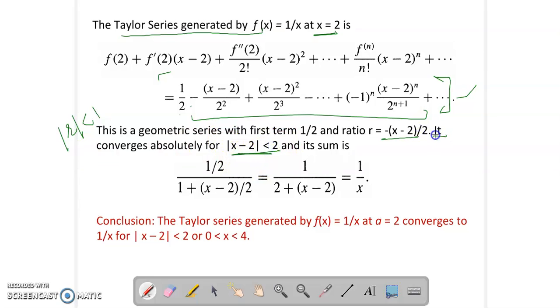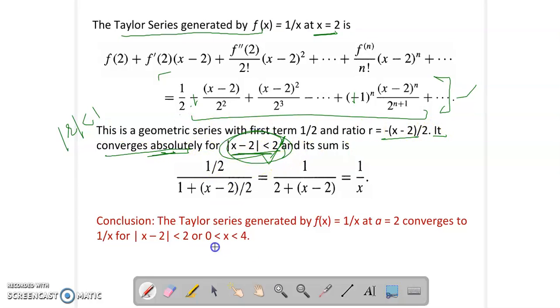Here it is written it converges absolutely. So you can check this series converges absolutely also. When you take the absolute value, you have plus here, and still the series converges for the same interval, right? So it is written it converges absolutely for this one, but if it converges absolutely, the series is going to converge. So we know that absolute convergence implies convergence. So we say that this geometric series converges for these values of x.